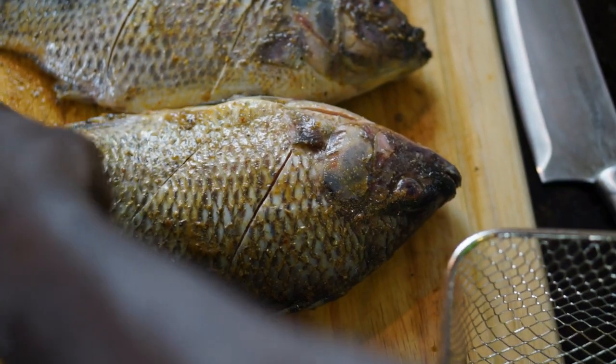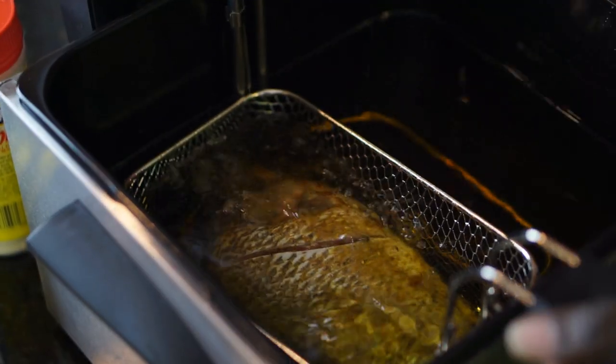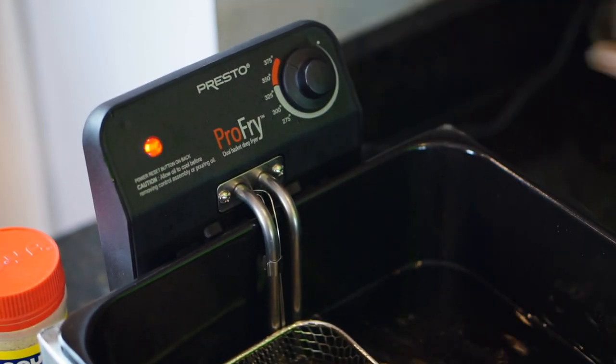All right, we're gonna get our fish in the fryer now. I have my basket, pick this guy up, put it in the basket. Be careful now when you put this in, it's hot. Okay, let's turn the heat up.